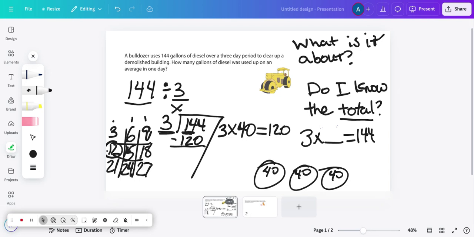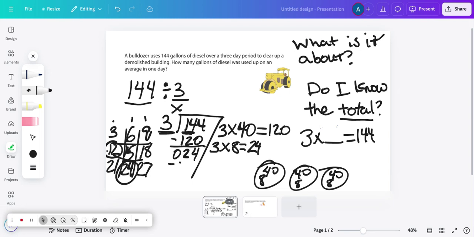So now we're just doing subtraction. 4 minus 0 is 4. 4 minus 2 is 2. 100 minus 100 is 0. We've got 24 gallons of diesel left. So now we're going to be looking for 24 on our hashtag. And I see it right here, and that's going to be in the 8th position. That means each group is going to be able to get 8 gallons of diesel. So we just did 3 groups of 8. That's going to equal 24. So we gave a total of 24 gallons of diesel.